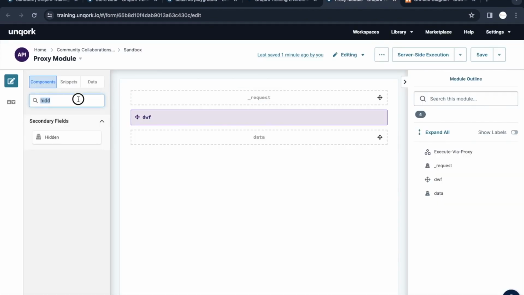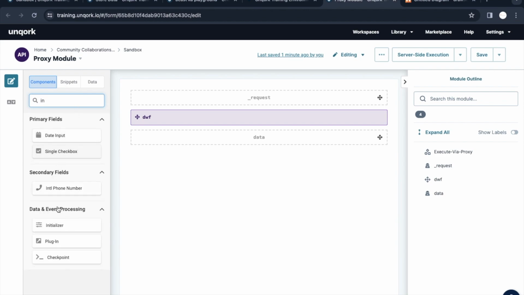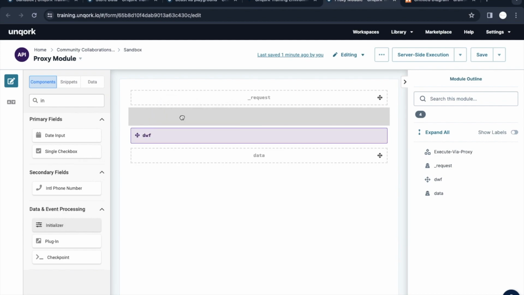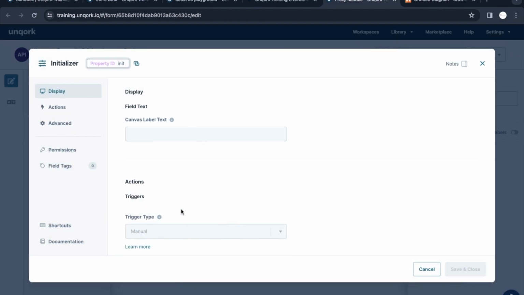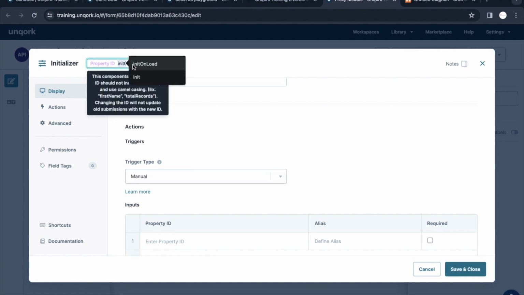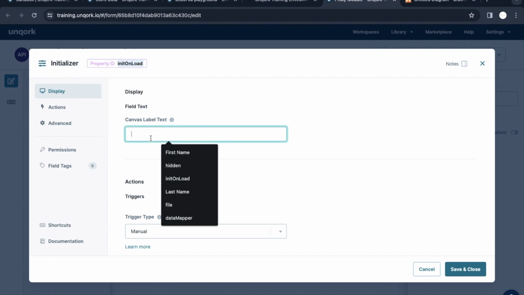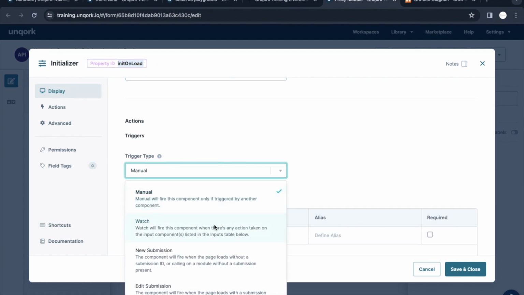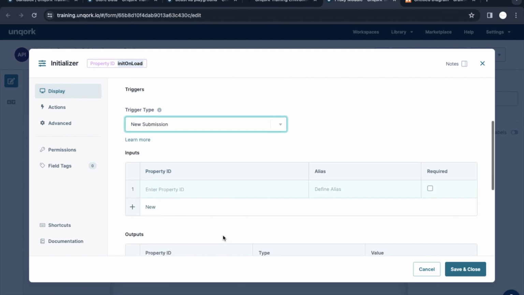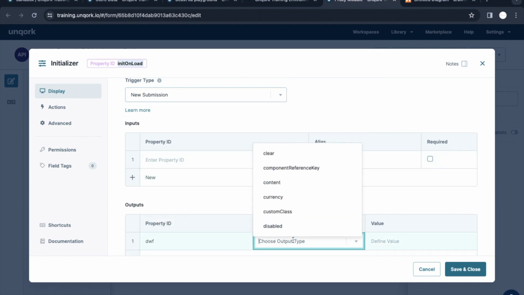Let's create an init operator, so that it would trigger this data workflow as soon as we call this proxy. Here I can write the name as init on load, that is fine. And here I can give it as new submission. Here I will trigger that DWF trigger.